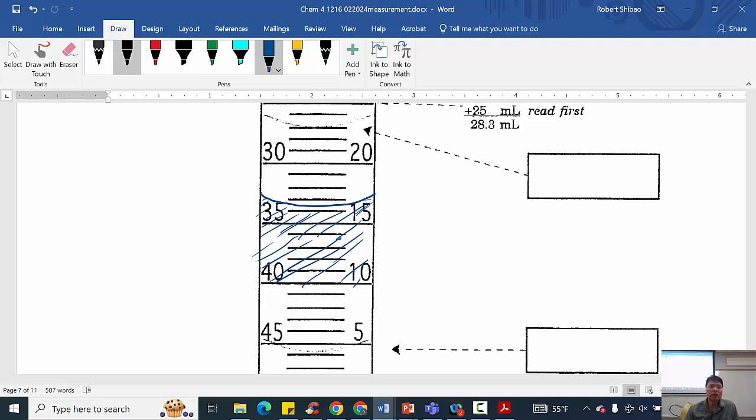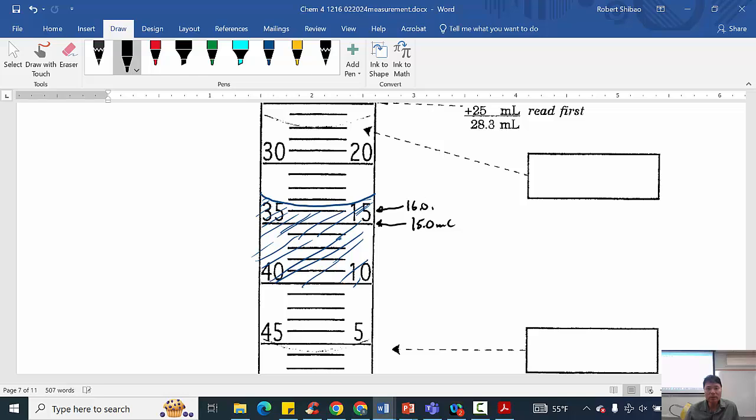And so what we do is we take a measurement. Now, when we take a measurement, we want accurate measurements, but the accuracy comes from calibration. Was this properly calibrated? So at the 15 mark, this is the 15 mark here. At the 15 mark here, is it really 15 milliliters? That would be accuracy. Well, we don't know. But the other thing we were going to do is we're going to try for precision.